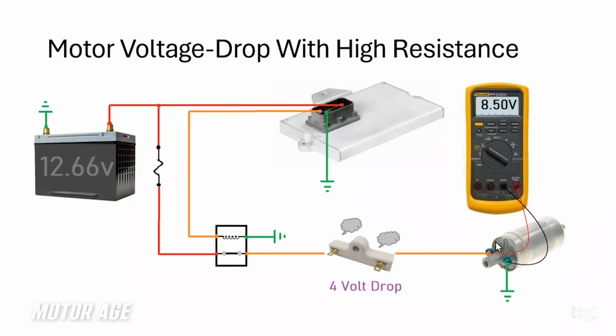I want you to now look at the difference in potential between the meter leads. There's an 8.5 volt potential, meaning this fuel pump that should be operating with electrical pressure of 12.5 volts is now operating at 8.5 volts. So I have to ask you a question. Keep this in mind. What would happen to fuel pump speed if we now have 8.5 volts available to the fuel pump instead of 12? Think that through for a moment. Of course, the logical answer would be, Steckler, the fuel pump's going to slow down.